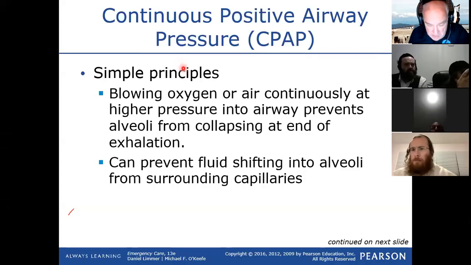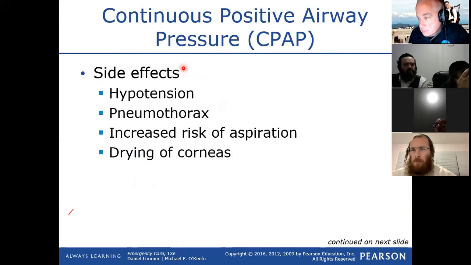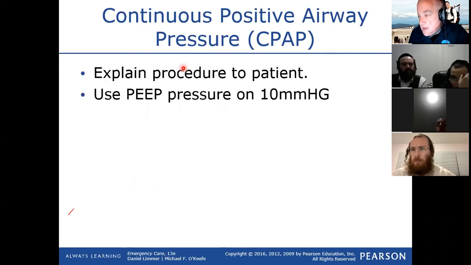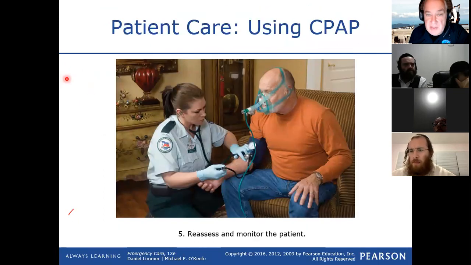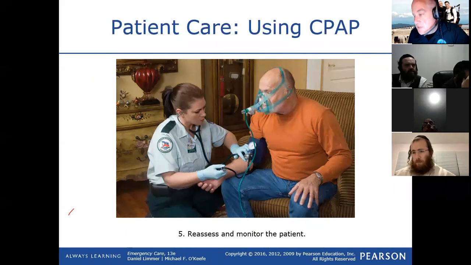Okay, so we're going to talk now about CPAP. Don't EMTs carry a device that alerts them that there's carbon dioxide where they are? Right, that's the RAD 57. I said that every ambulance got one issued by the county. So yes, every ambulance corps got one, but the problem is that some ambulance corps have more than one ambulance, and that may not be the ambulance that responded that has it, but all the paramedic trucks have it in multiple different ways. So there's definitely a way in the field of getting somebody on the RAD 57.